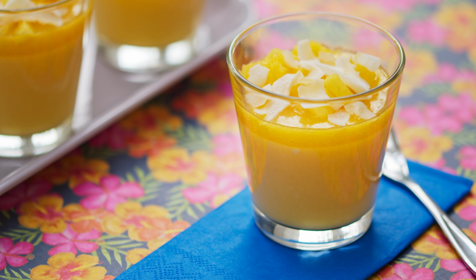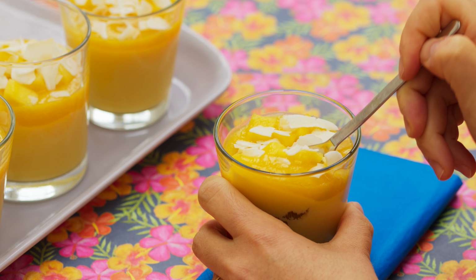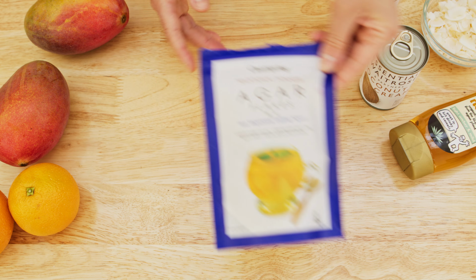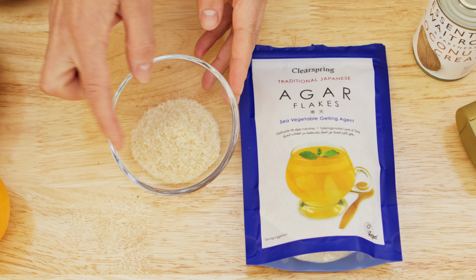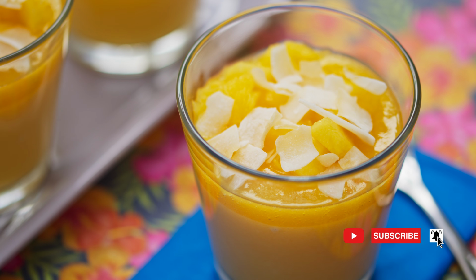Today I'm making a delicious mango and orange pudding that is 100% plant-based. I'm going to use coconut cream and agar flakes as a gelling agent, and as you will see, this very fresh and tropical dessert couldn't be easier to put together.